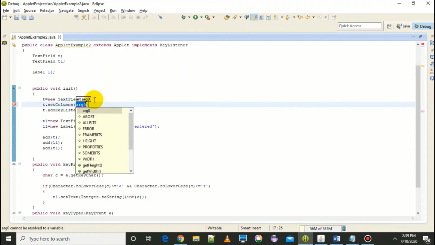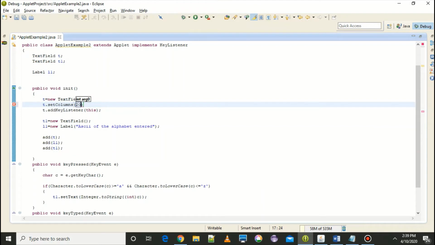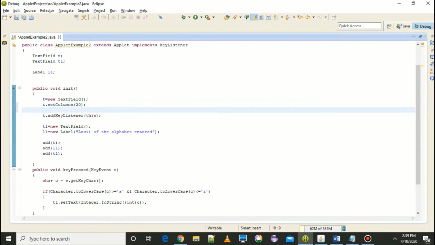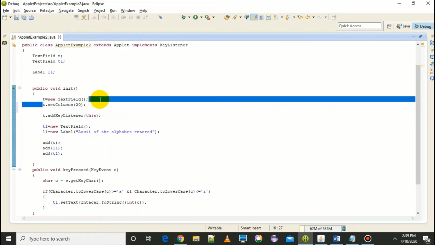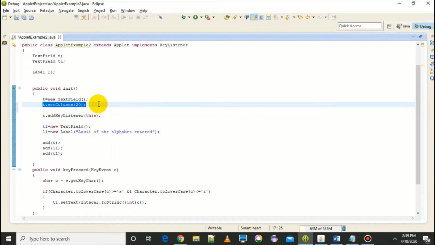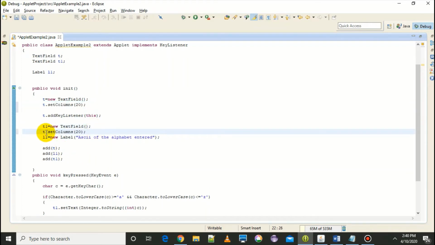I'm just explaining those functions which we need for this particular program, and the rest of the functions and properties we will discuss when we are discussing the individual components. So t.setColumns to 20, so we increase the size of the text field to 20, and over here let me increase the size of the text field t1 as well, and let us make it 5 maybe.